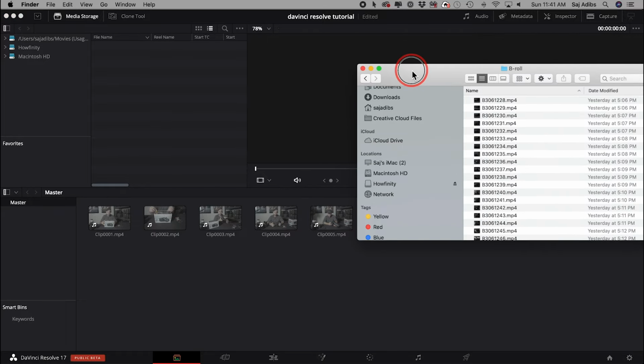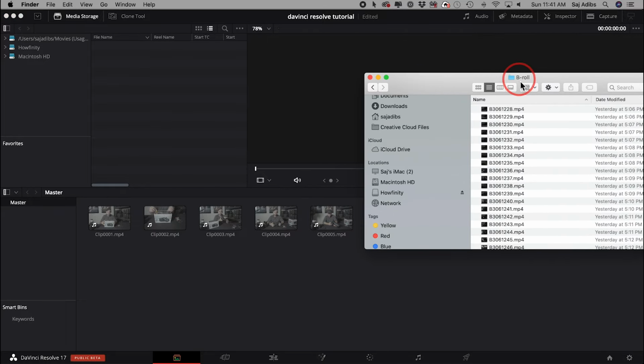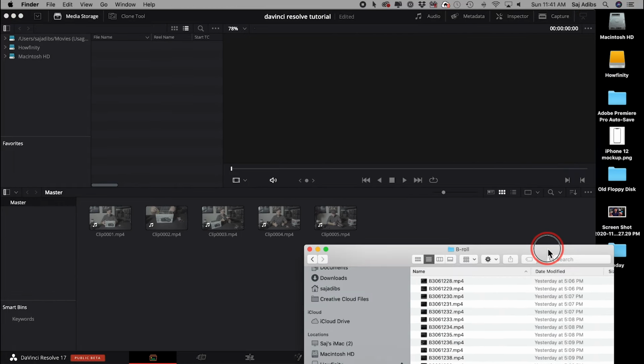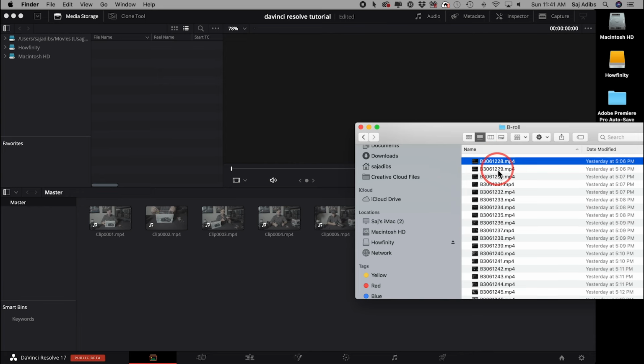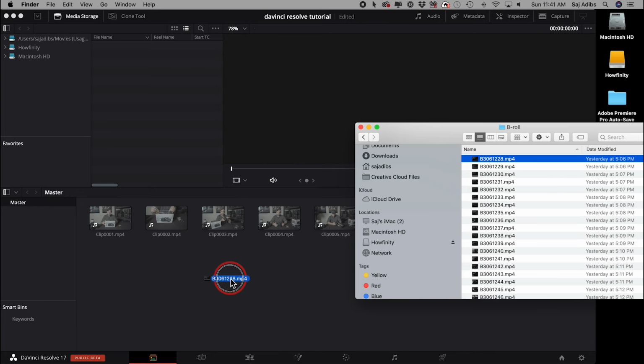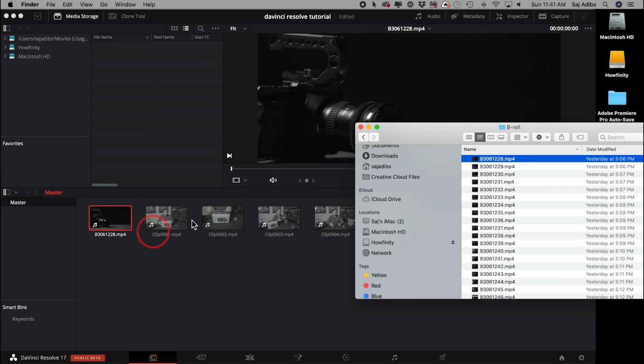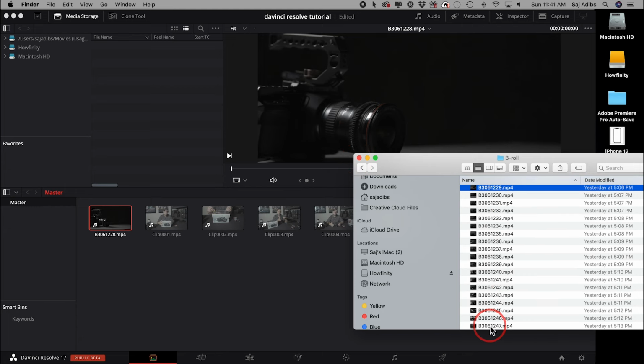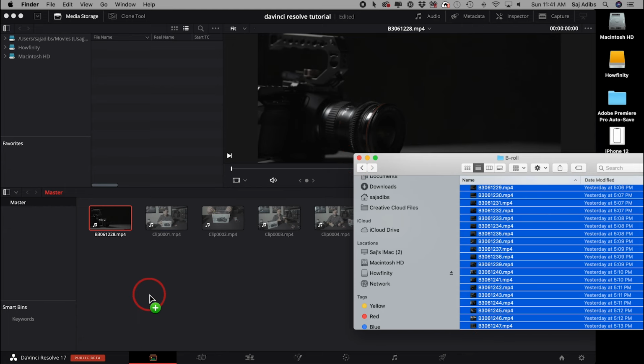The other way to bring footage in is you could open a window here, or even from your desktop, you could just go ahead and shrink this down here. And if there's footage on your computer here, you could go ahead and just grab them. So I'm gonna just grab them and then drop them over here. You can see it just brought it right in. That's the shot that I just brought in. And I could select the rest. I'm gonna hold down shift and select all of them and bring them in like this.